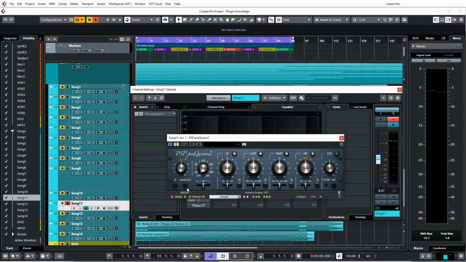Right, we have an analog drive, well, that is the knob here. Okay, we can go negative with the analog drive, we can go positive. So this knob sets the amount of advanced analog modeling drive for the instance or the group.